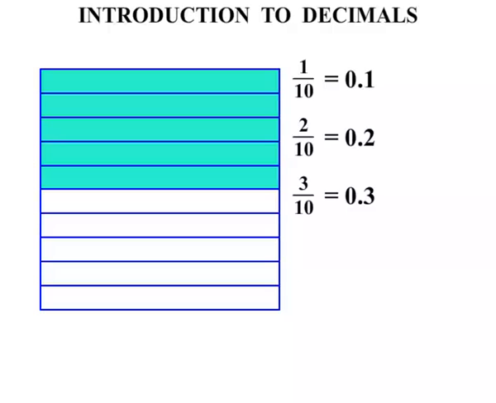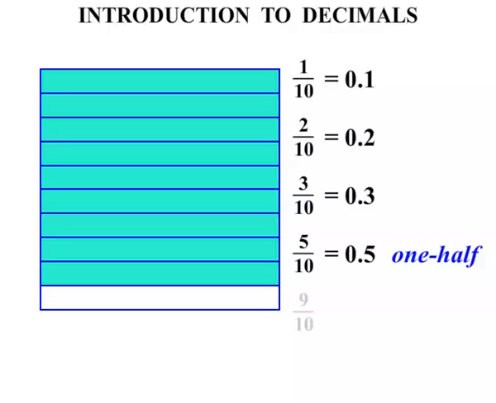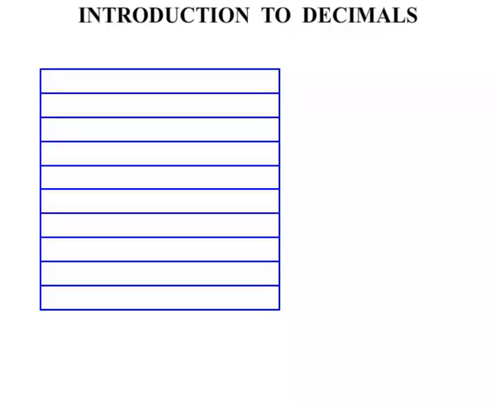Now, I've shaded in 5 there, so that's 5/10, and that's 0.5. Now, 0.5 is a very common one, okay? It's 1/2. So if you see 0.5, you're thinking, that's a half. Okay, we've got 9 shaded in, so that's 9/10. That's 0.9. And a good thing to think about, when you see it's over 10, okay, when we're dealing with tenths, we have what we call one decimal place, okay? There's just only one number after the decimal point. All right, so that was tenths.